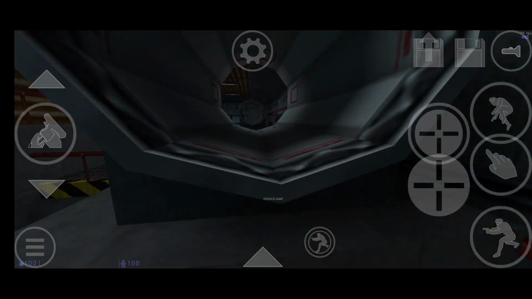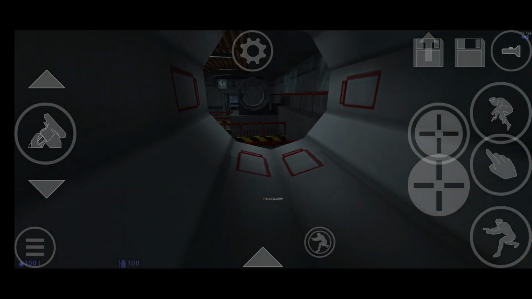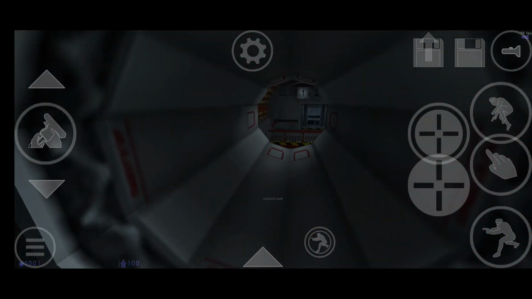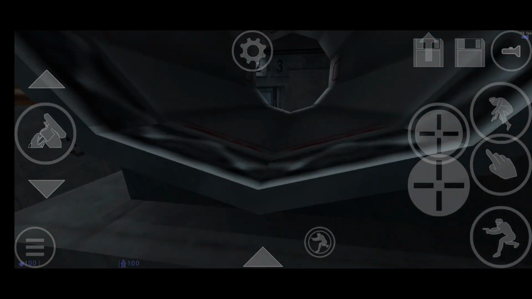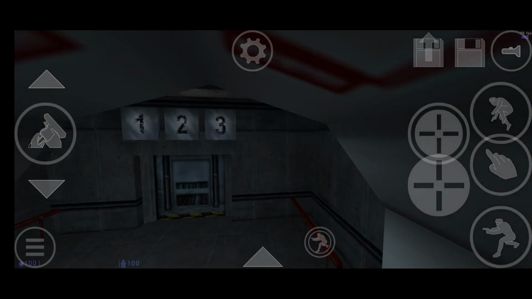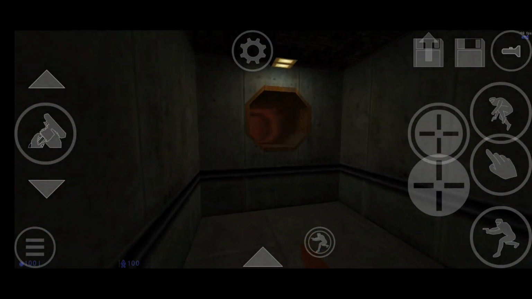To get into these pipes, you'll need to perform a duck jump. You'll want to stand right at the mouth of the pipe. While moving forward, jump up and hold the jump button to go into a crouch in midair. Nice work.